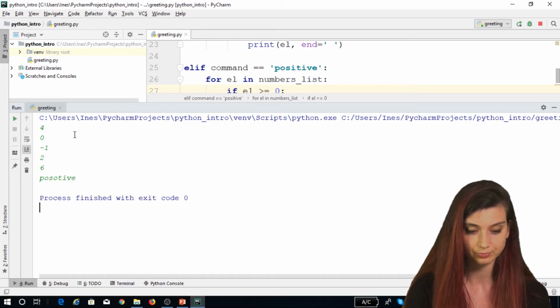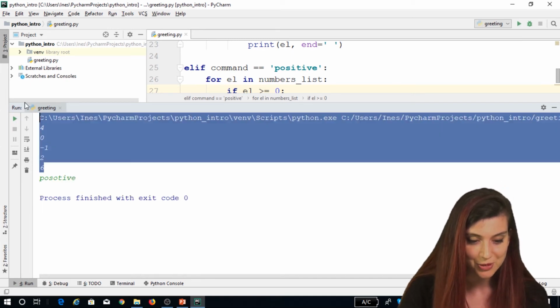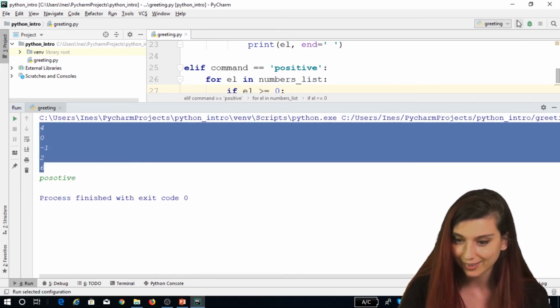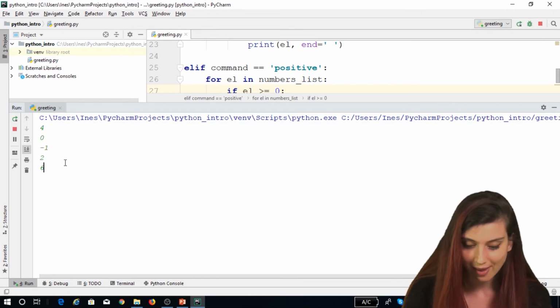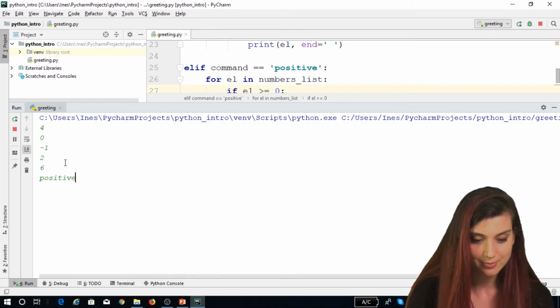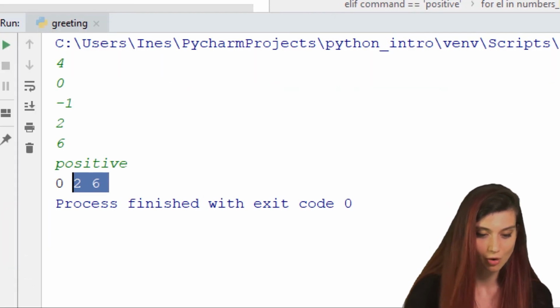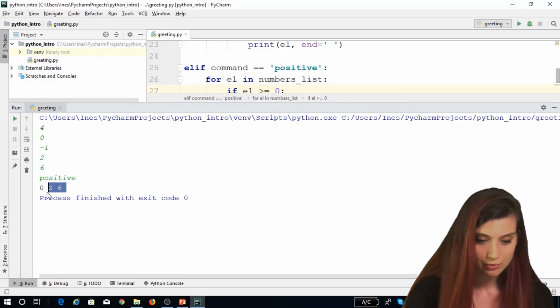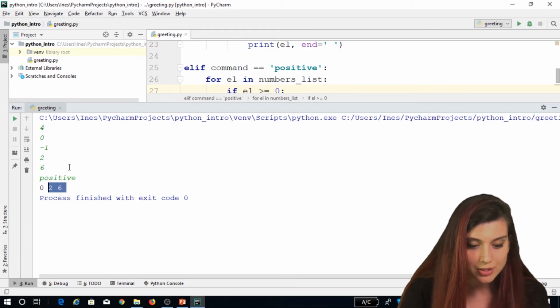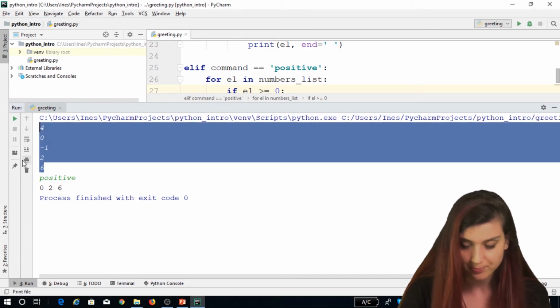Positive. But I have to write positive correctly, right? And if I try again and say positive, I will see that 0, 2, and 6 are here. Okay, very good. And now I have to check this one, but with negative.